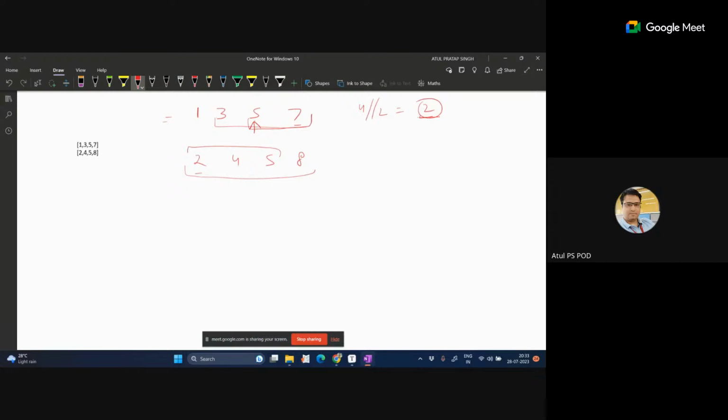Okay, so somehow we also have to maintain this middle element with even size and odd size. Suppose we have an odd number of elements in each list, then there is no problem. Like 1 3 5 7 9 and 2 4 6 8 10. Then you are simply getting 5, this 2 and 2, and similarly you are getting here. Now you can use 3 from here, you can use 3 from here, you can directly pick.